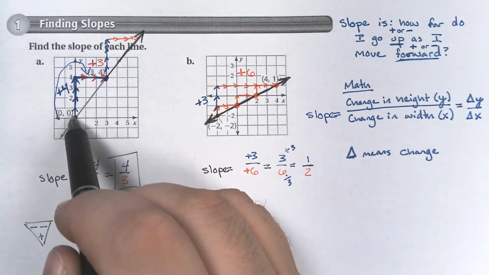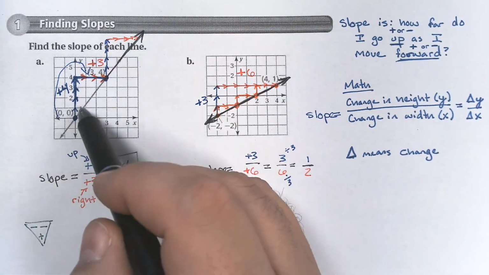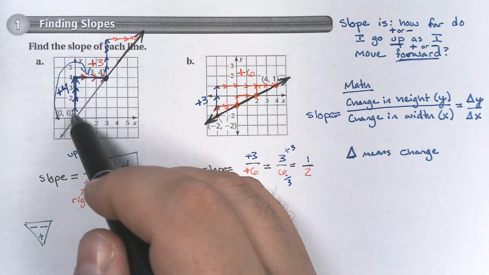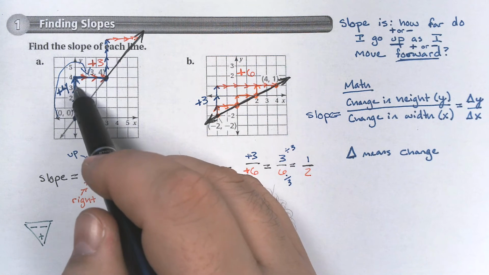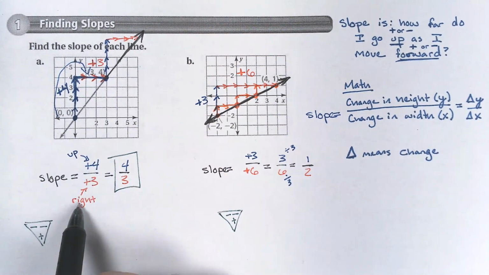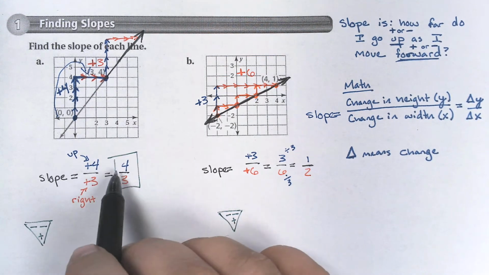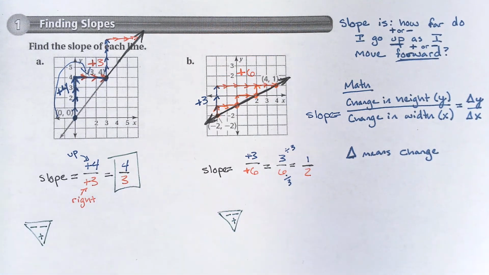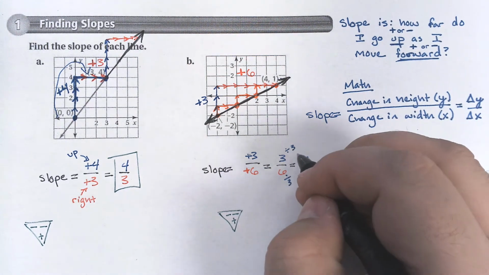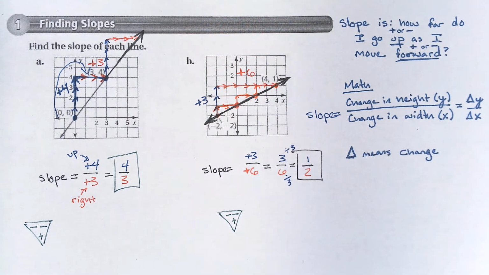Now we do that by just finding points on our graph. Here they're given to us. I go from one point to the other. So how far did I go up? I went 1, 2, 3, 4 units up, 1, 2, 3 over. I wrote that here. I simplified my answer so there's no more signs and got my answer, and did the same over here. Even had to simplify my fraction to get my answer of 1/2.